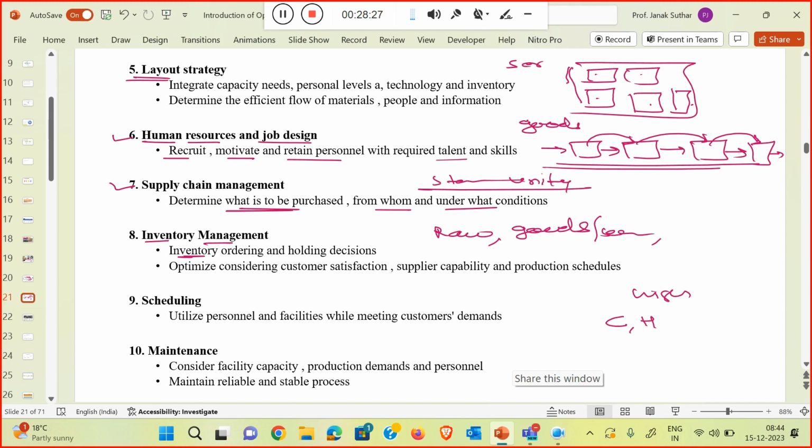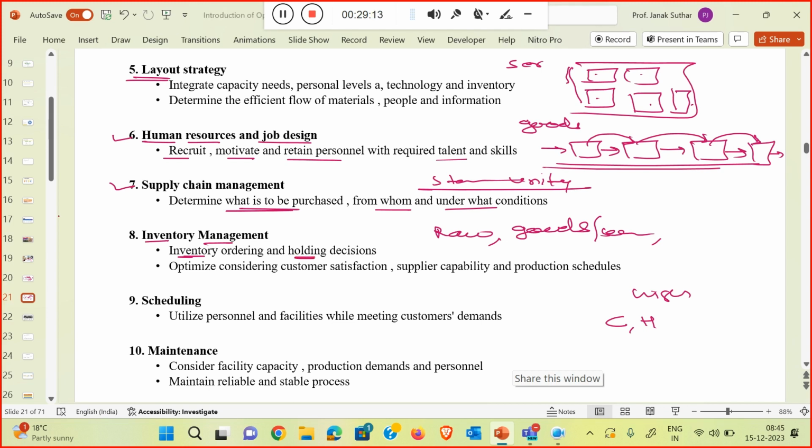Suppose I'm talking about the finished product. You are producing ice cream, that is a finished product in the FMCG. For maintaining that, how much ice cream I will maintain in a particular location is again a critical part, and that is inventory management. If you maintain that ice cream for a longer time, then you are paying the holding cost. That holding cost means refrigeration may be required, sometimes location may be required, sometimes proper maintenance is required, and cleanliness is required in that particular area. So that holding cost will also play a critical role.